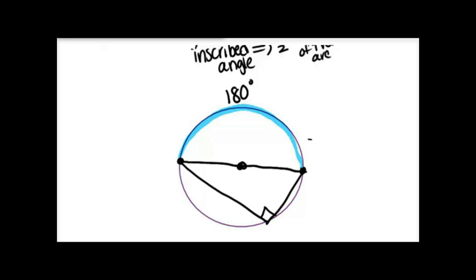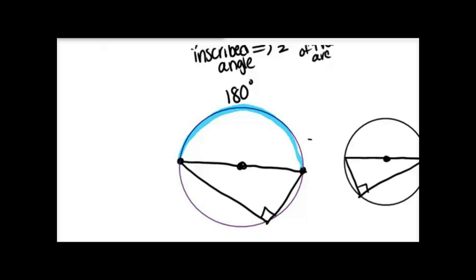So in general, inscribed angles of semicircles are always right angles. And this is important to know because you'll oftentimes see a picture of a circle and you'll know where the diameter is. And you'll see an angle that's been created in half the circle, and it won't tell you that this is a right angle, but you have to realize that it has to be because it's an inscribed angle for half the circle, for a semicircle. So it has to be 90 degrees, which is half of 180 degrees.